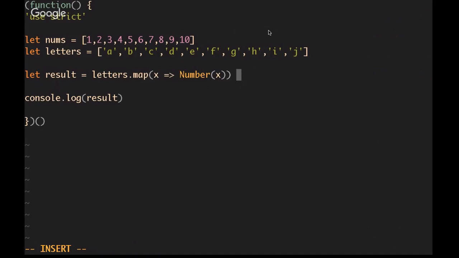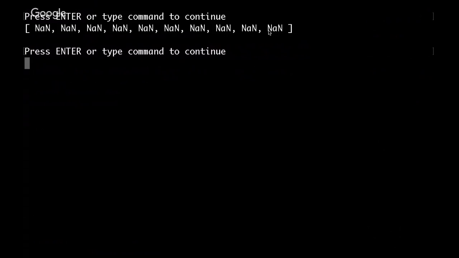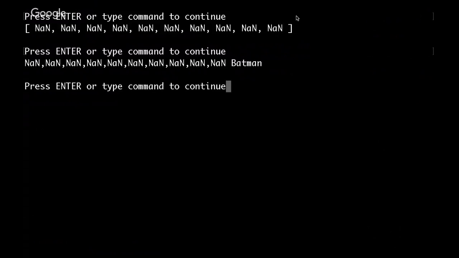Now, if we make the really obvious joke here, and we append Batman to the end, besides making a terrible joke, we actually do something else. And this is the implicit type coercion. So instead of having an array of naughty numbers, we now have a string of comma-separated naughty numbers, followed by a space, and then Batman.